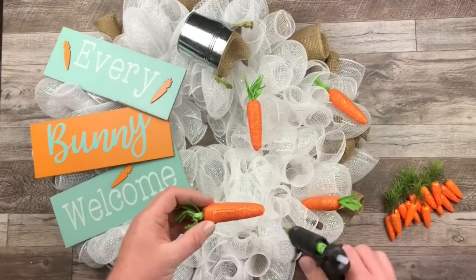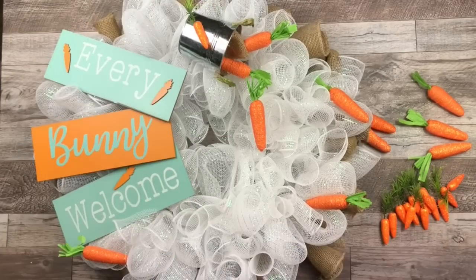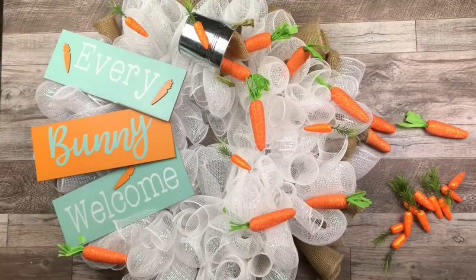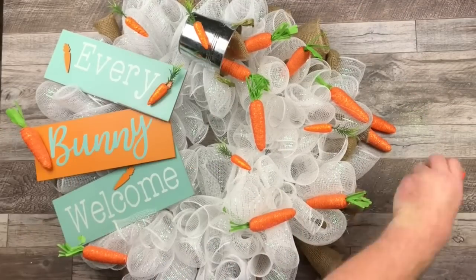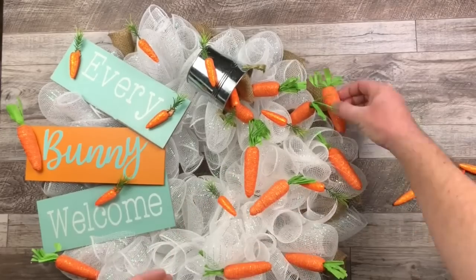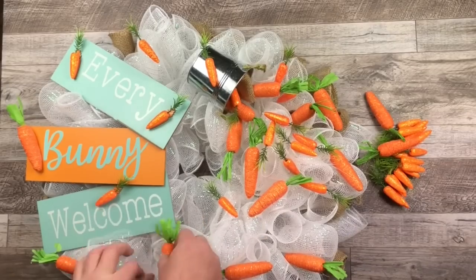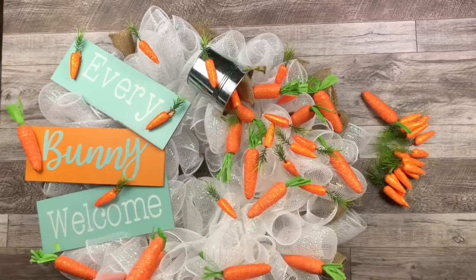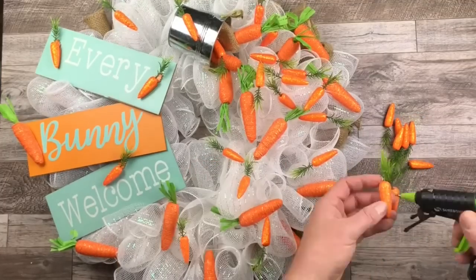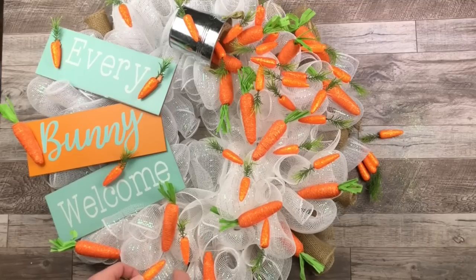So again, I am just gluing these down very randomly. I think I went through three or four packages of each of the sizes. So of the medium size and of the small, I did four packages of each. My whole idea was to have a whole bunch of carrots, you know, the more dense carrots at the top, because it's kind of coming out of the pail, and more spacing between the carrots towards the bottom. That's what I'm trying to say. I'm trying to make it look realistic where, you know, the carrots are spilling out of the pail there. And I just love how the carrots look against that white deco mesh. They really, really pop.